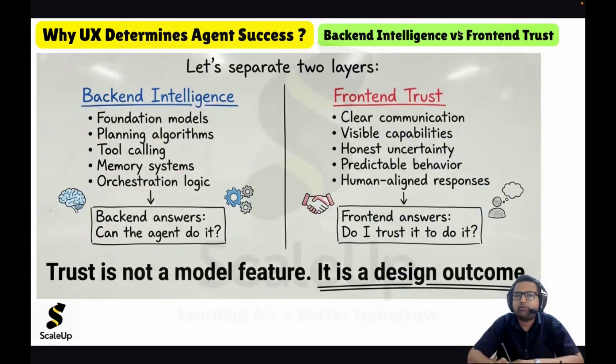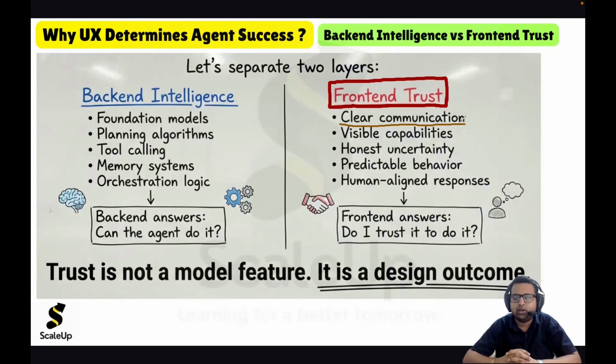If we talk about the front end trust, front end trust is about clear communication. The users need to know exactly what the agent is doing at any given moment to feel psychologically safe, because we know that agentic AI systems are autonomous in nature, wherein the system decides what to do.